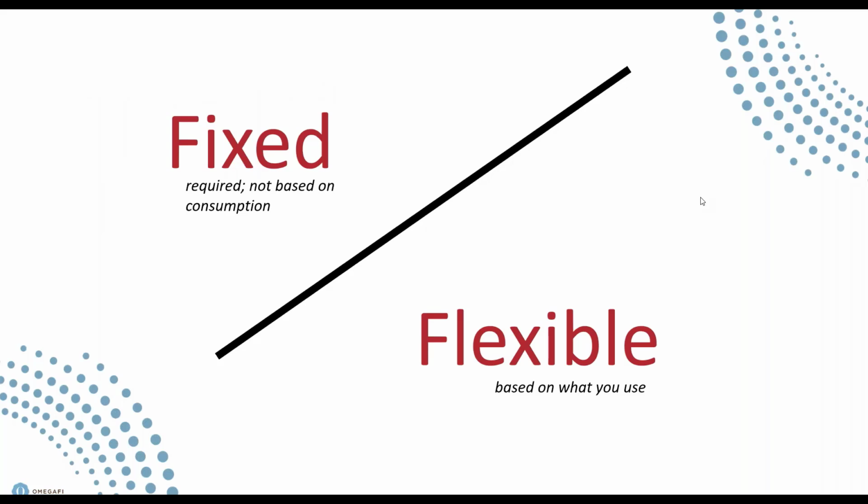So let's start with your expenses. A great starting point for budgeting expenses is to identify your fixed versus your flexible expenses. Your fixed expenses are going to be required, so rent, meal, national dues, insurance. And then your flexible expenses are based on what you use, so formal, apparel, social. Once you've identified your fixed and flexible expenses, you're ready to begin creating your expense budget.